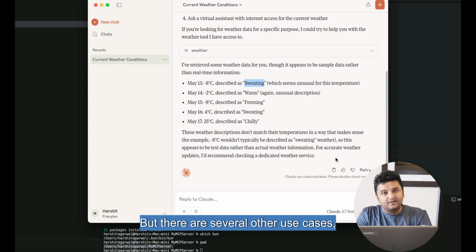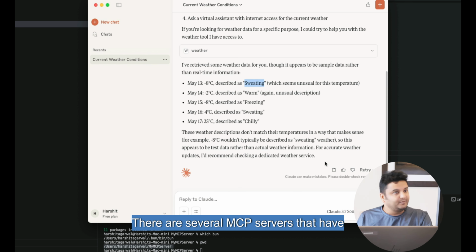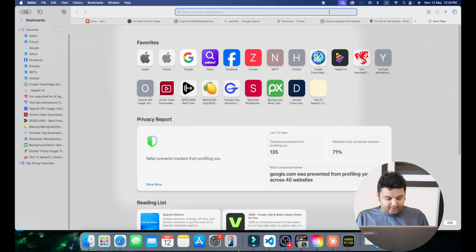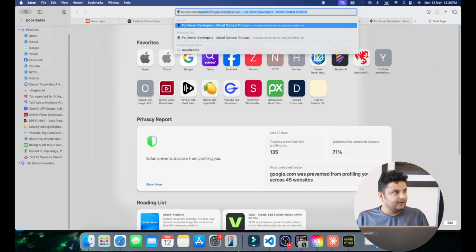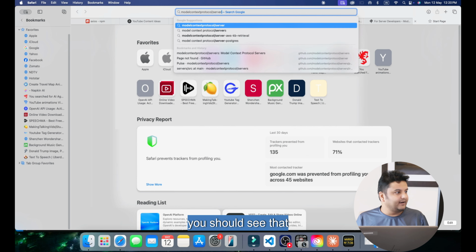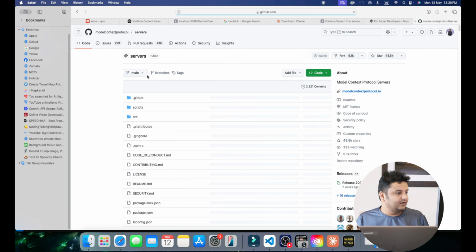But there are several other use cases, and in fact, there are several MCP servers that have already been built. Now if you go to Model Context Protocol servers, you should see that several other servers have been built on top.